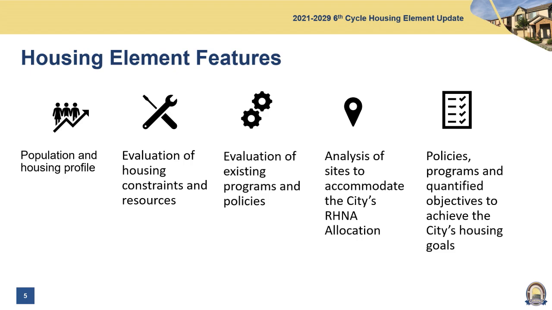We go through an evaluation of the existing housing element. The city's current housing element is the 5th cycle housing element. It ran from 2013 to 2021, and October 15th will be the end date for the 5th cycle, when we'll move to the 6th cycle. We look at what was done well, and what potentially needs to be carried on to the 6th cycle in terms of being able to expand on it, or if it was just working well and is an ongoing program the city wants to continue, oftentimes it does go on to the next cycle.